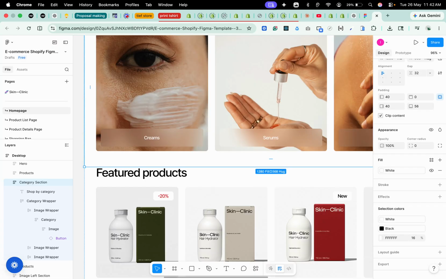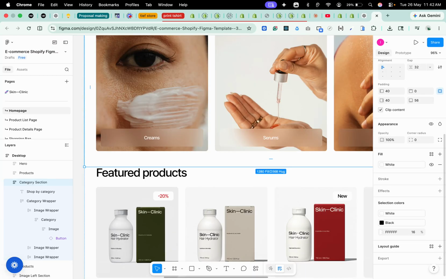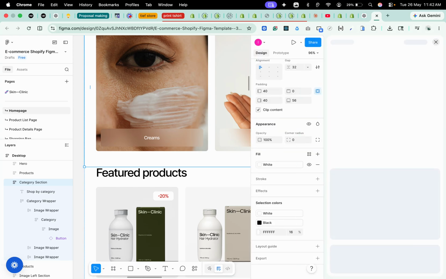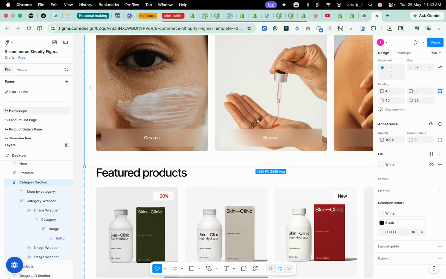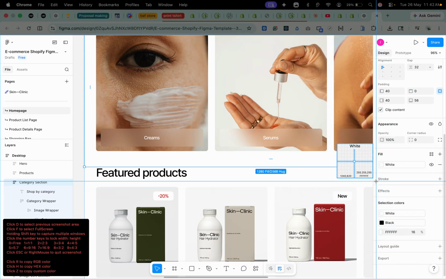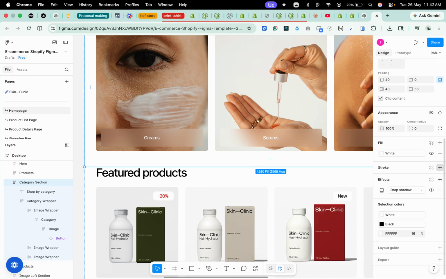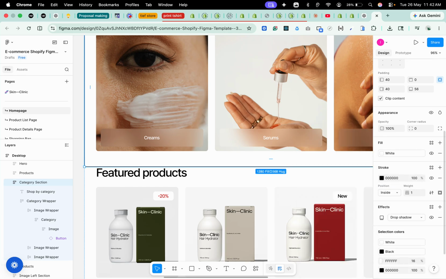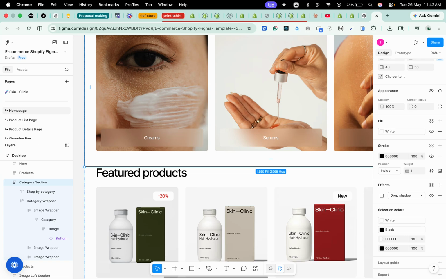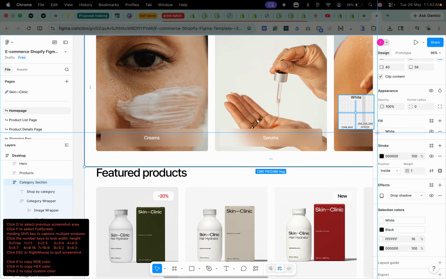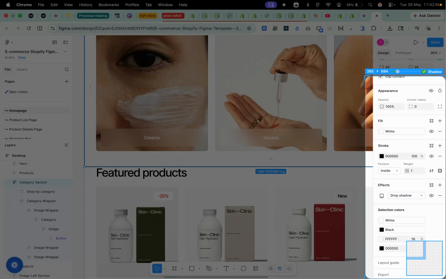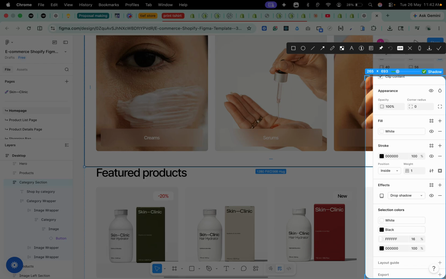If you want, you can also help ChatGPT by giving some of the details from here. You can tell them to copy the effect, the stroke, and these things, that these are the things they are using for the button.